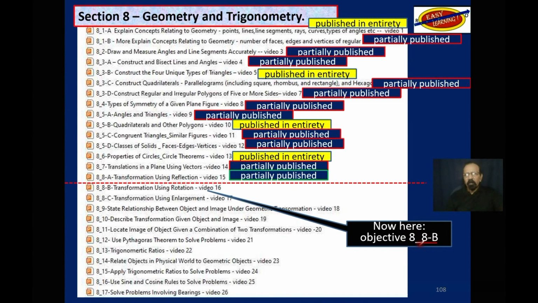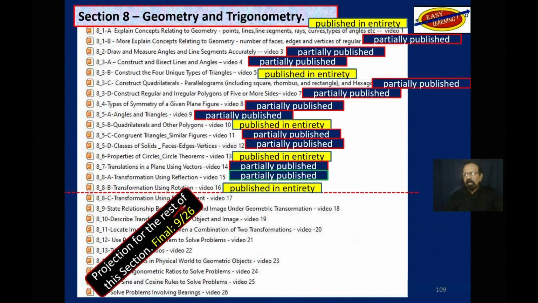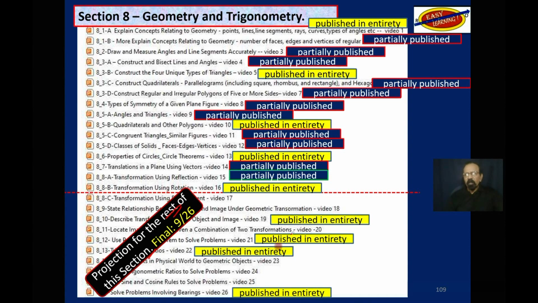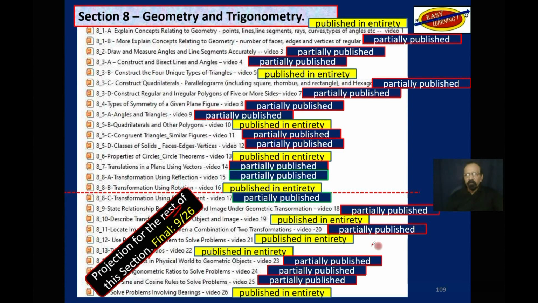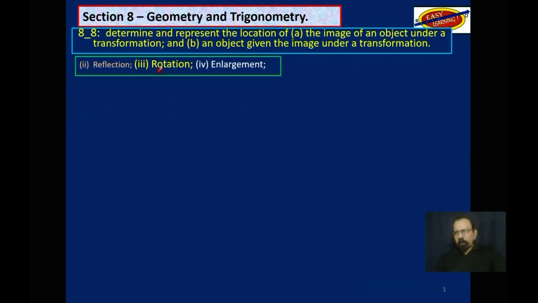We are now here, which is part B of this objective. Transformation using rotation. When this is finished, it will be published in its entirety. As it relates to how the rest of the videos in this section will be published, these 4 more will be published in their entirety and those partially. In this part, we will be dealing with rotation.